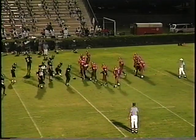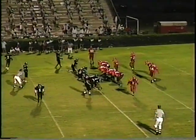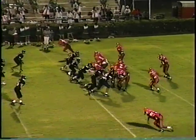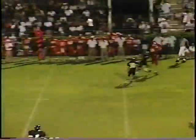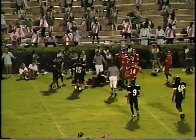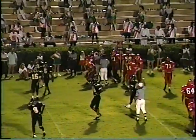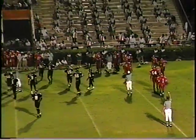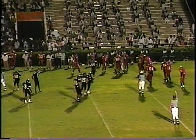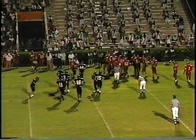Eastside with 3rd and, I can't think of another city. Oh well, 3rd and 27 to go. 3rd and North Marion possibly. Stark throwing quick, and there's Visa. Oh, they were trying, that's a fumble. It looked like they're going for the hook and lateral. The hook and ladder, my favorite play in all of football. I was going to say earlier it would be a good play to run. The hook and ladder, Vince. Visa should have known to hold on to the ball when he got hit, though. Right. I tell you what, if he has a second to get that ball, he might still be running right now.